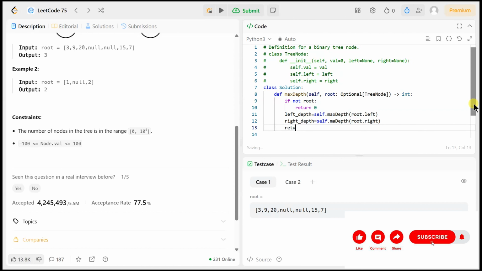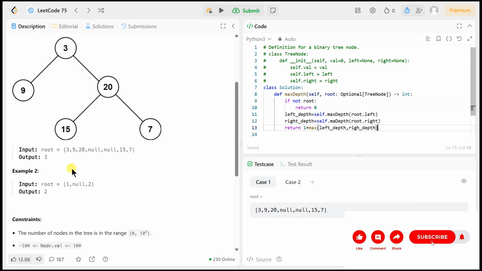And then we will return 1 plus max of left_depth, right_depth.